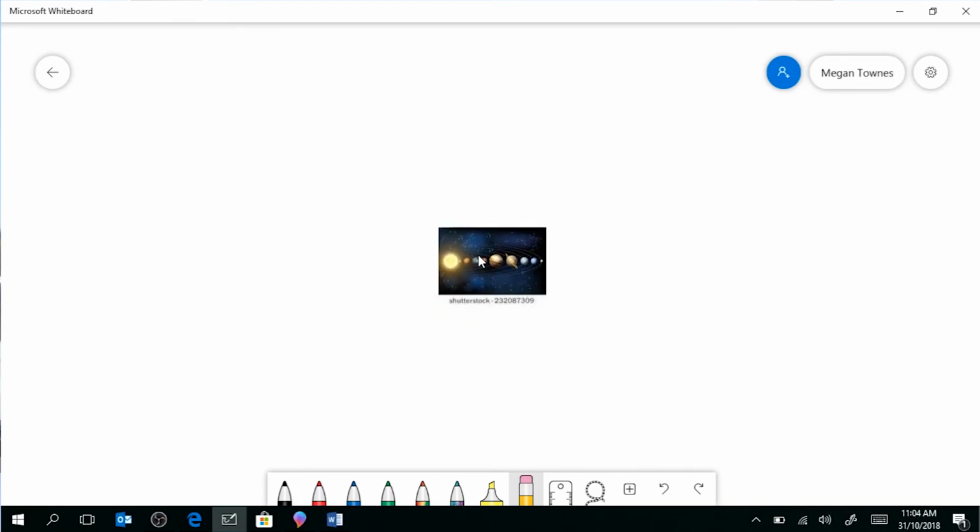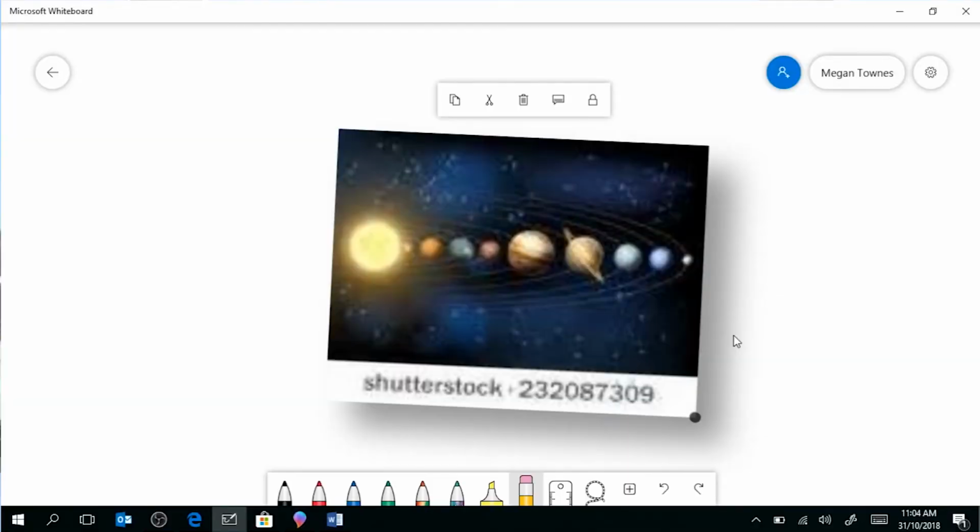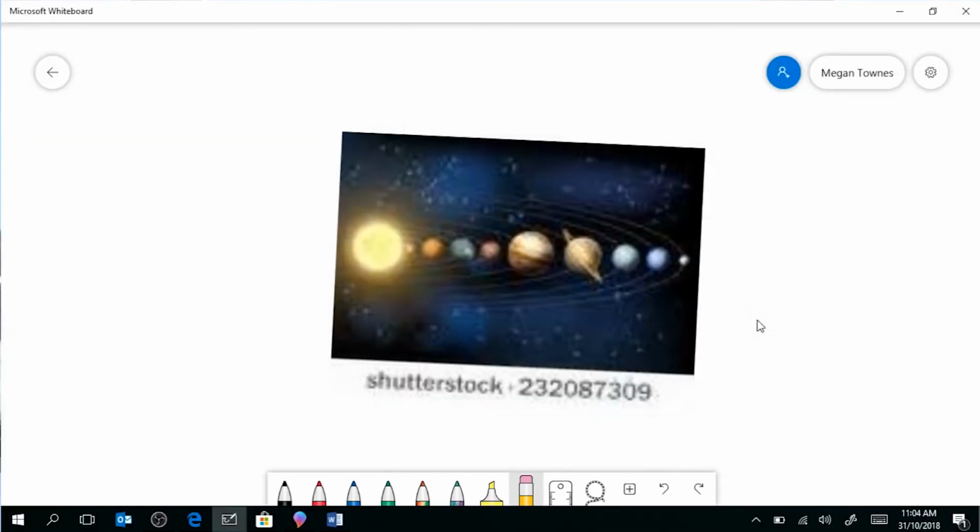The beauty of touch is that I can touch that picture and use my 2-finger pinch and zoom to insert that photo. I'm doing that on mine now and making it nice and big. Okay, so I know what the first one is on the left. That's the sun. And the third blue one's got to be the Earth.